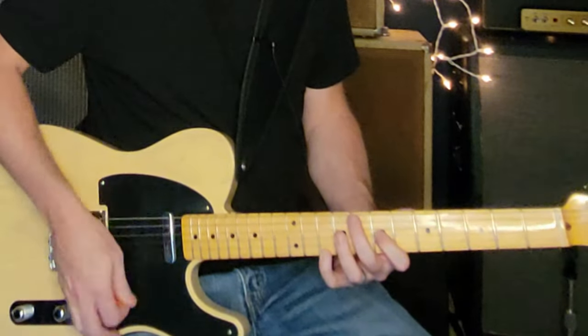So after that speedy climb, he does this. Or something with that. This is what it is. All right, so that's the first part. The chord that's going on at this point is now a G. And what he does over that G is just a rockin' B minor Chuck Berry. Very cool.